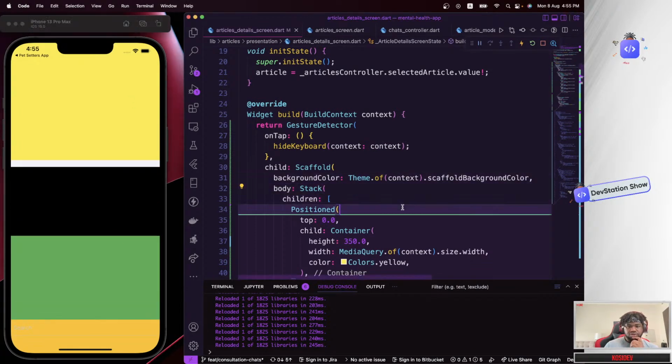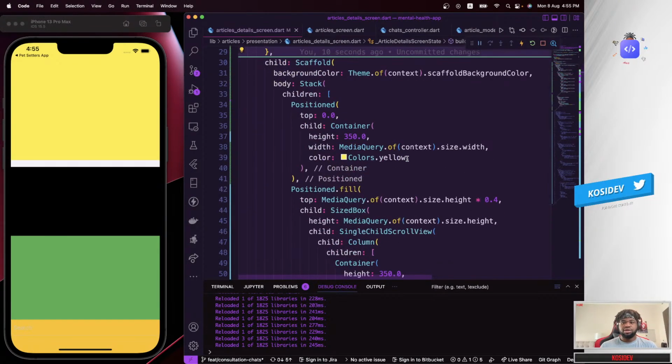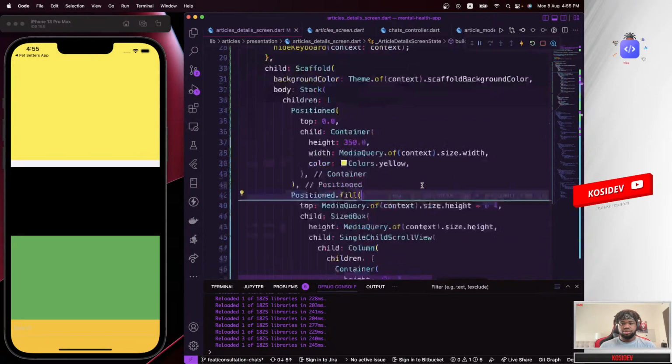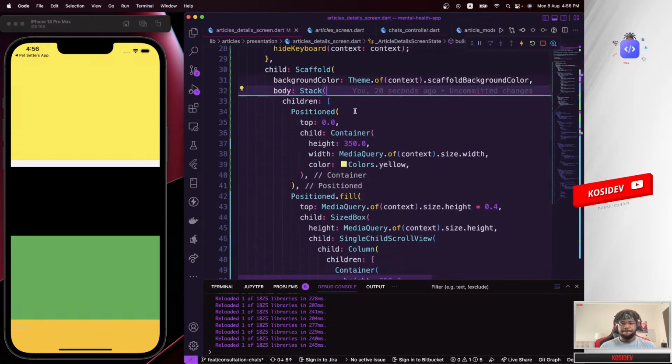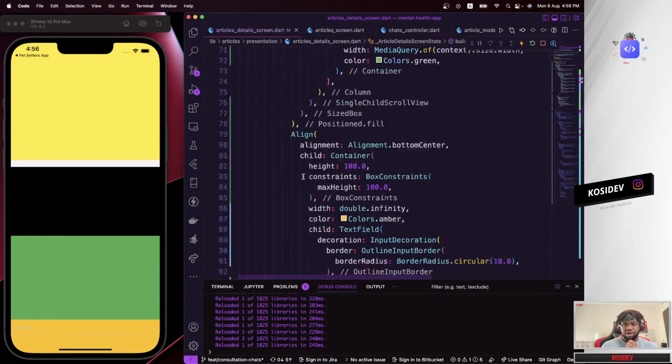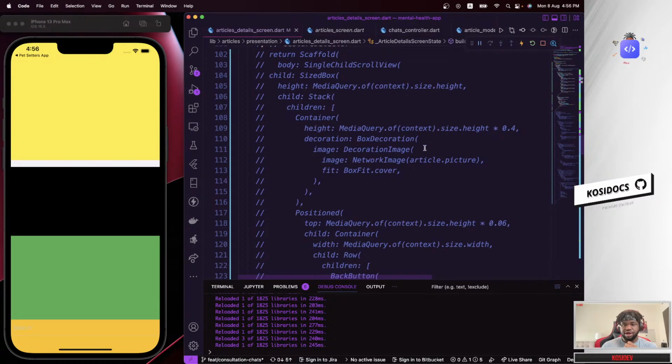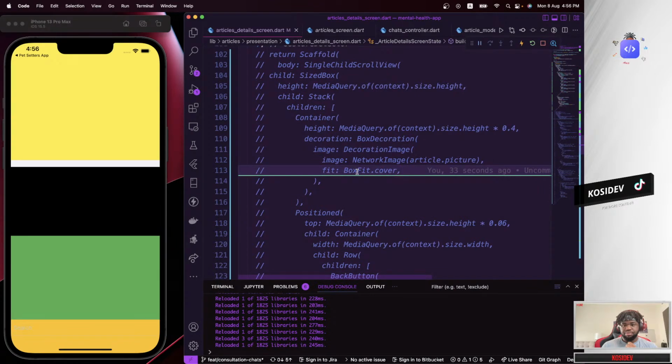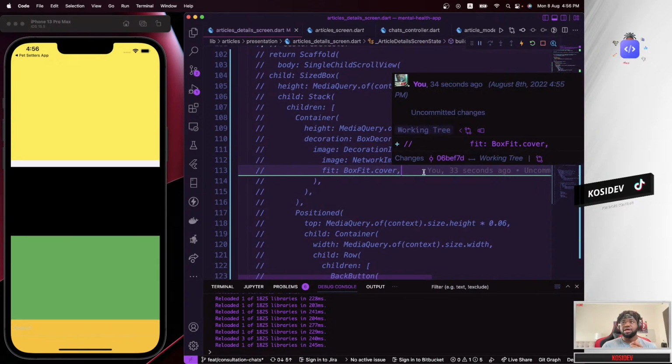Right now what we could actually do is to go ahead and start replacing the whole UI with what we need to do. Let me start doing that right away because we have a lot of stuff to do. And this first one right here, I'm going to remove this container and basically replace that with what we have here, which is a container with an image and then BoxFit.cover, something like that. And yeah, I think that's it, and we are done with that. We can move over to the next one.